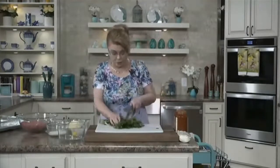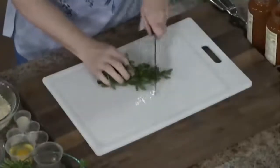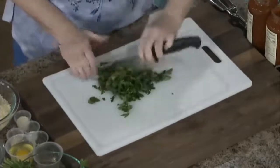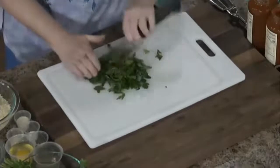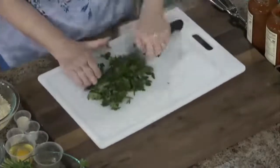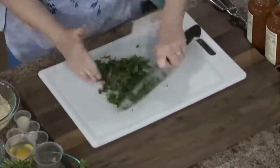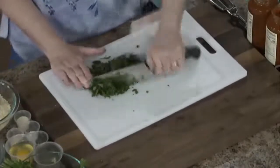To that we're going to add some fresh chopped parsley — a lot of it — because the parsley adds good flavor as well as color. So we chop our parsley. I'm using my board that I can throw into the dishwasher because I'm going to get that meat out here in just a minute and I don't want to use my wooden board for that. Chop it up, not too fine.